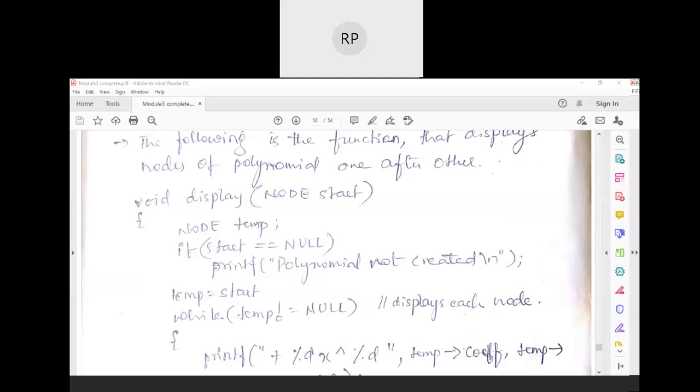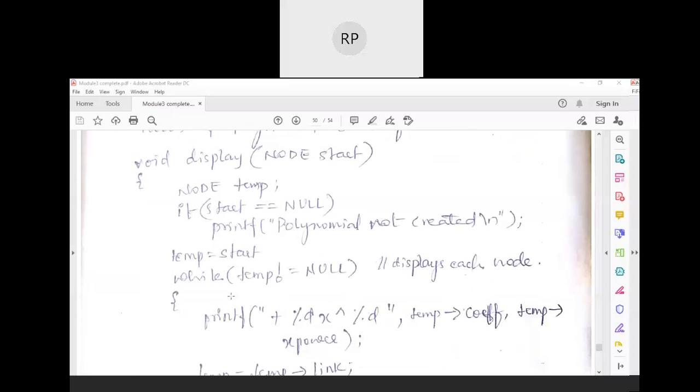For that, this is the condition we should check: start is equals to null, means the polynomial is empty. We display a message saying polynomial not created. And then we take one temporary pointer, temp is equals to start, and you have to iterate through all the terms of a particular polynomial.